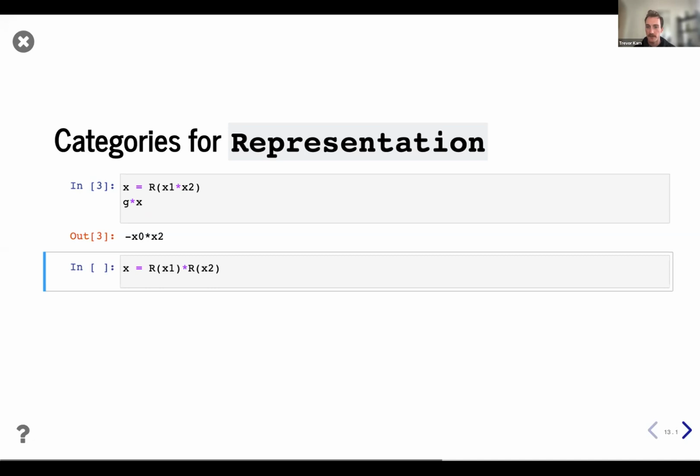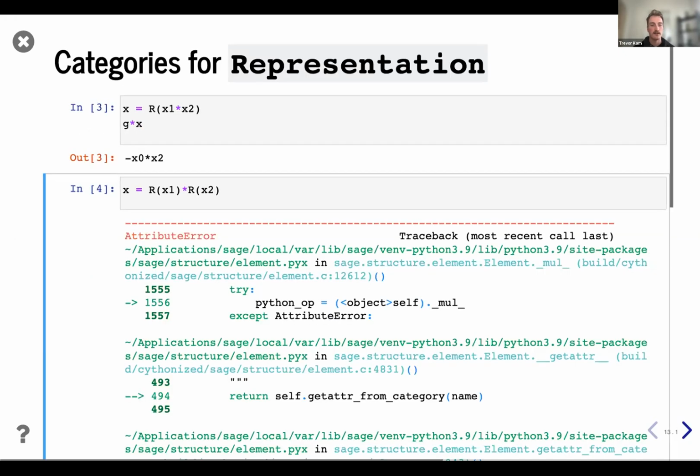This is a little bit of a contrived example. It might become more clear later why I would want this, but maybe I'm already thinking of things in the representation, and I'd like to be able to multiply them. That is how we should think of this if we're really thinking of the algebra structure. So, I mentioned before that it's not only just a copy of the trivial representation, but it is, or many copies of the trivial representation. It's also got some algebra structure. And right now, if you go ahead, that throws an error.